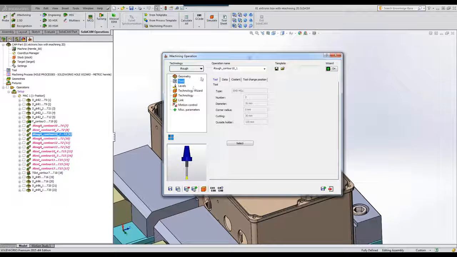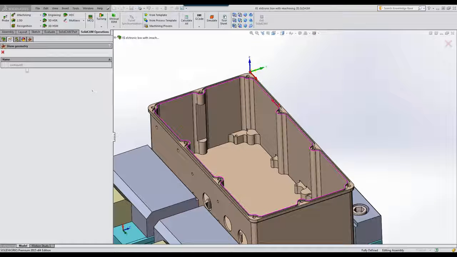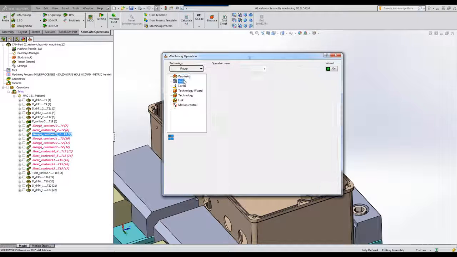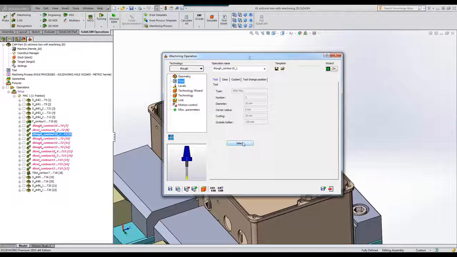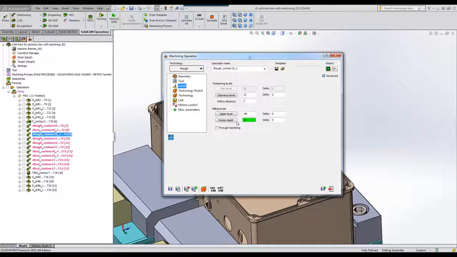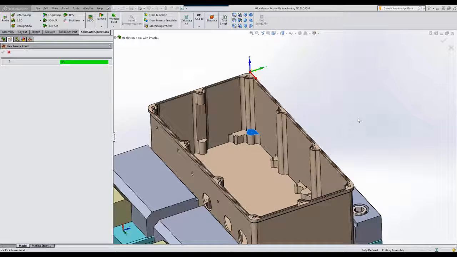Now, the geometry, like I said, is the exact same geometry I had before. The tool, in this particular case, is a 16 millimeter end mill, which is also still a pretty sturdy tool, but this one is outside the holder by 120 millimeters. So it can actually go down practically to the bottom of the part itself. Now, in this particular case, my upper level was minus 80. That's where I left off last time. And my pocket depth went a total of 15 millimeters down to this step over here, as you see, to minus 95. The other tool cannot go down here because it was sticking out of the holder. It only had up to 90 millimeters, so we couldn't do that.